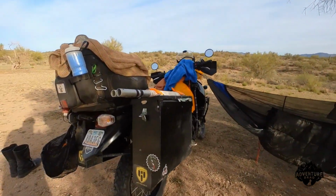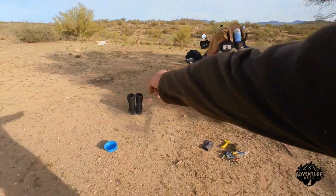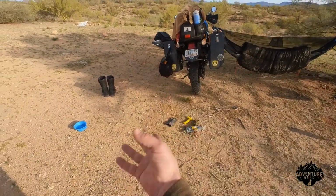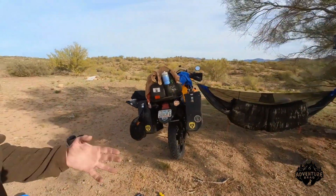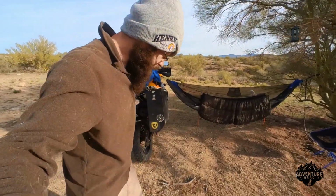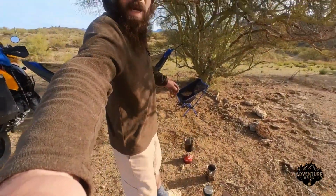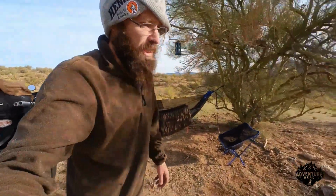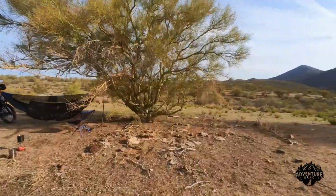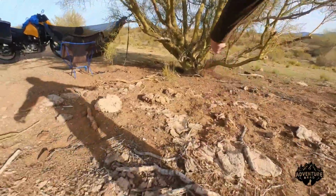And then what I did is I just kind of eyeballed this when I came in yesterday, and I actually ended up over a foot or two here, and this was like the perfect distance because I didn't want to get off the bike. But when I'm setting it up wide open with the pole, and I'm using nothing to set it up with, I just stand and count paces. I count out 7 paces. So 7 paces, try not to get dirt in my coffee, is right about here.